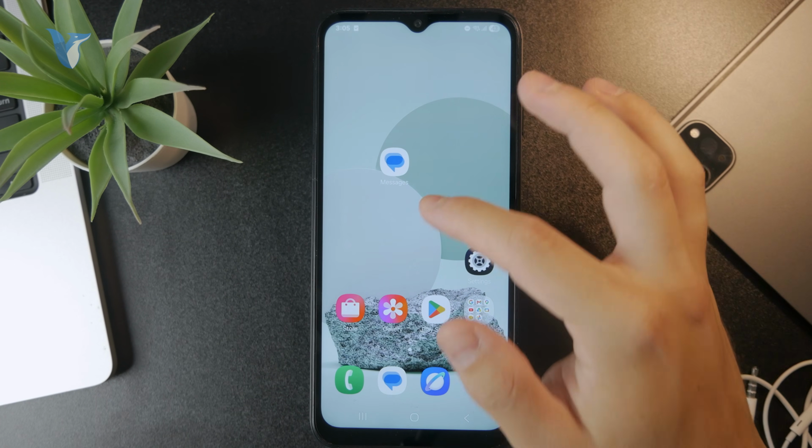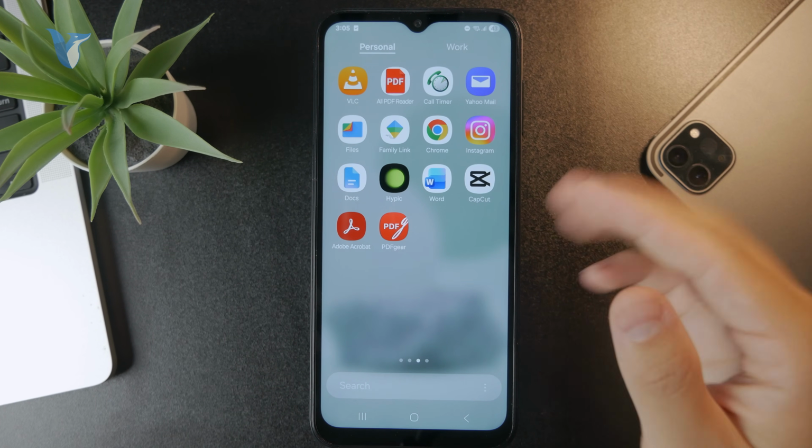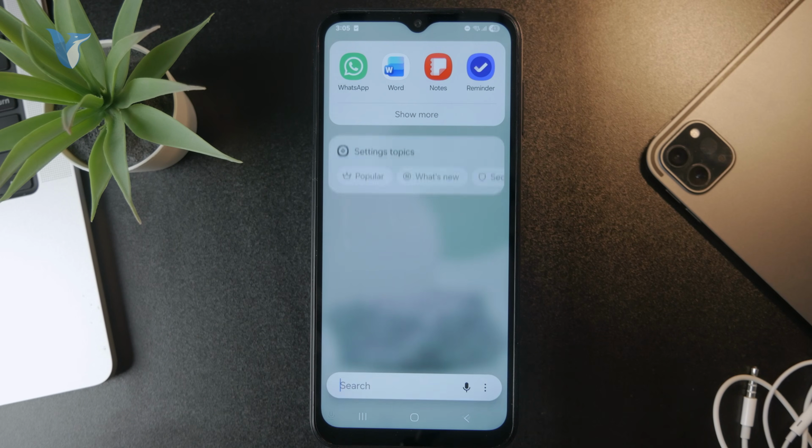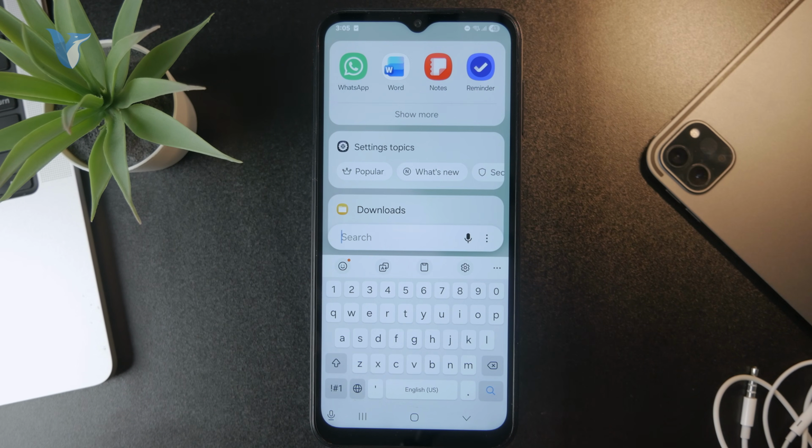This time let me show you how you can close the keyboard on your Android device. So of course, if you get to any place where the keyboard is needed, so you click on the text field somewhere, obviously the keyboard appears.